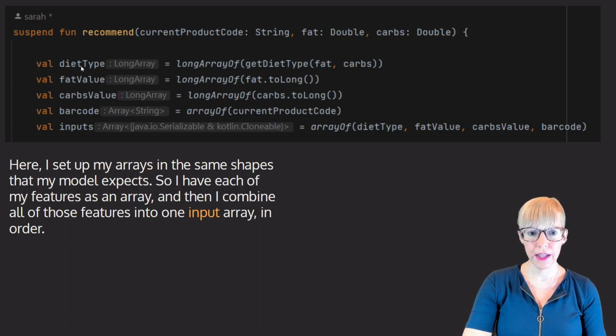So here you can see I have the diet type, and I have a long array, and then I have a function that actually takes the fat and the carbs and returns the long that matches the diet type, which is going to be 1 through 5. And then I have the fat value as a long array, the carbs, and then finally the barcode is a string array. So then I take all of these arrays and put them into one single array with all of the features.